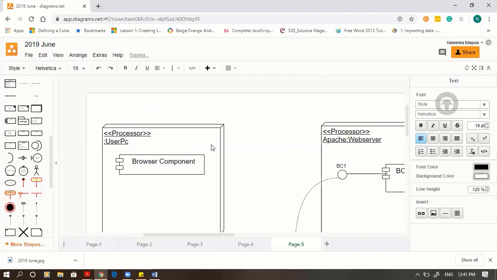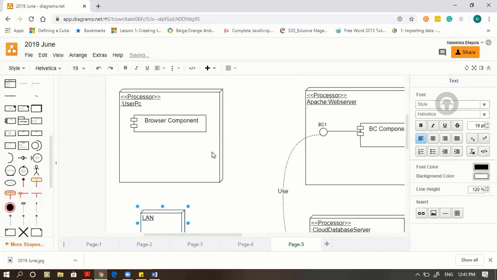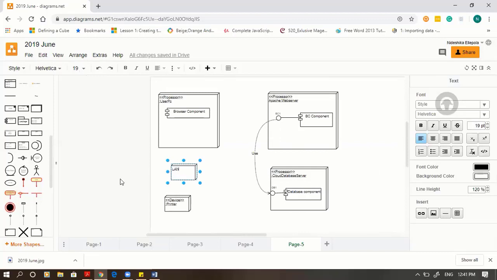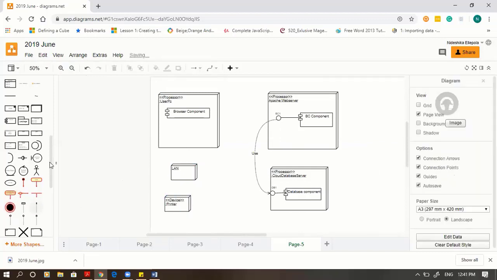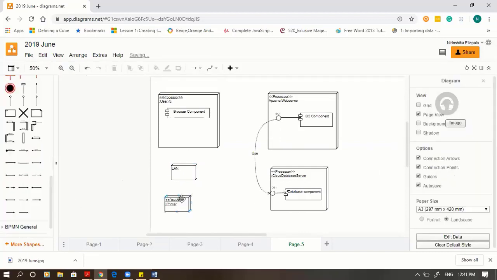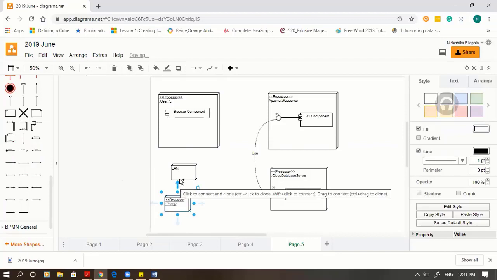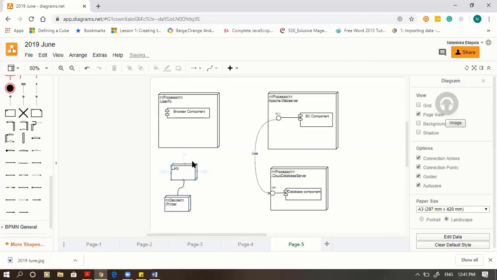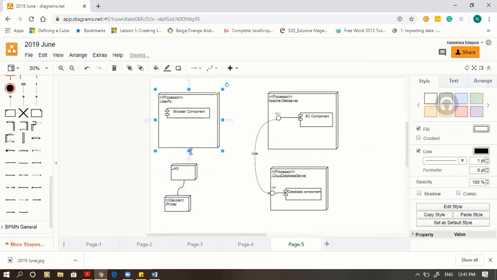So between PC and the printer, the printer will be connected to the LAN, and the PC will be connected to the LAN.